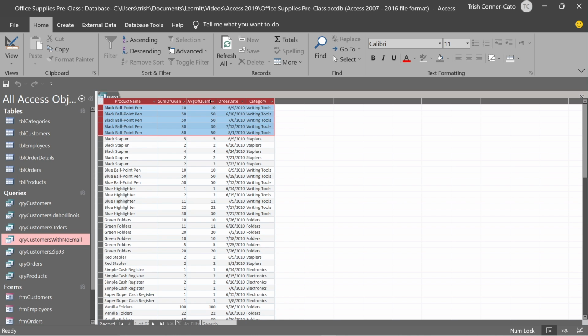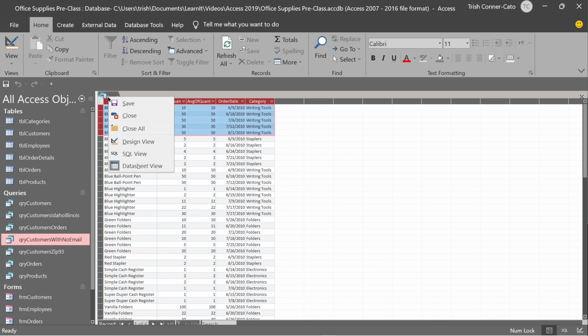We'll just go back in and delete the average of quantity field for right now, but it's not doing the calculation, and it should, unless there's only one. So the average is the same as the sum, and that's more than likely because we don't have a lot of different records in this database. Then it's showing the order dates per grouping and then the category per grouping.